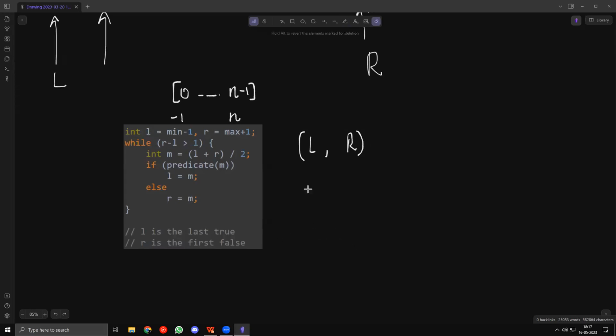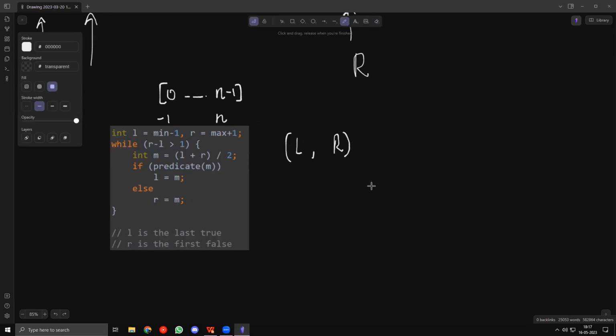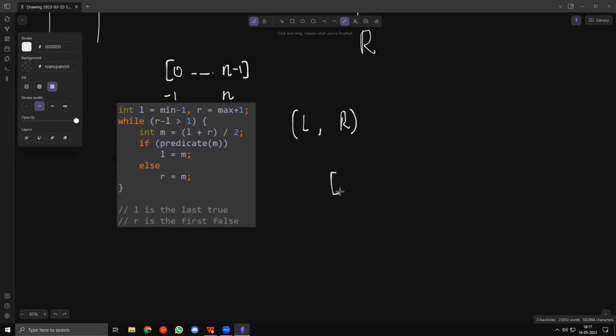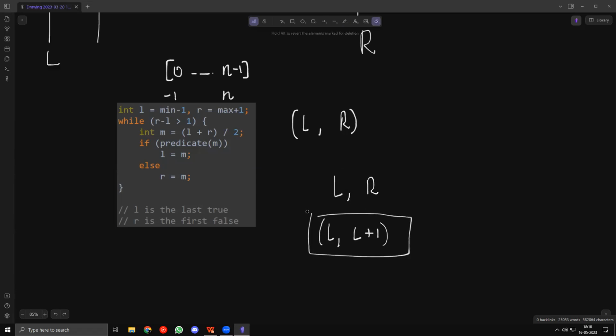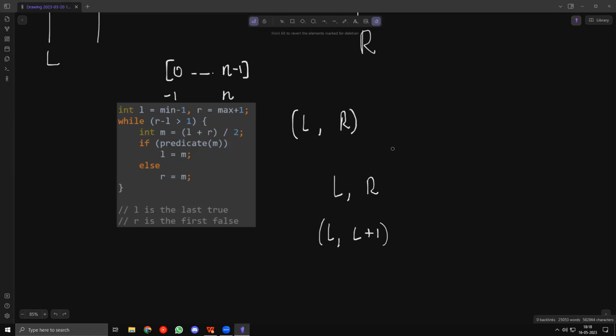Now, what we are going to do is say while R minus L is greater than 1. What this means is that if you take L and R and there is nothing in between, like L and L plus 1, both exclusive, and we are assuming that everything is an integer here, notice that we have nothing in between. So you don't have to go any further. When L and R have a difference of 1 or lesser, you can immediately stop.